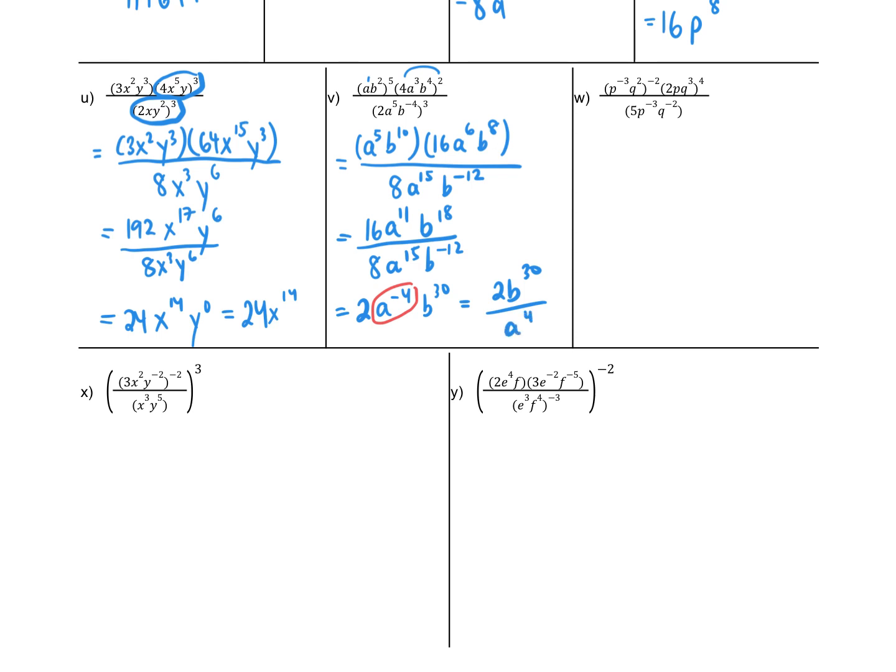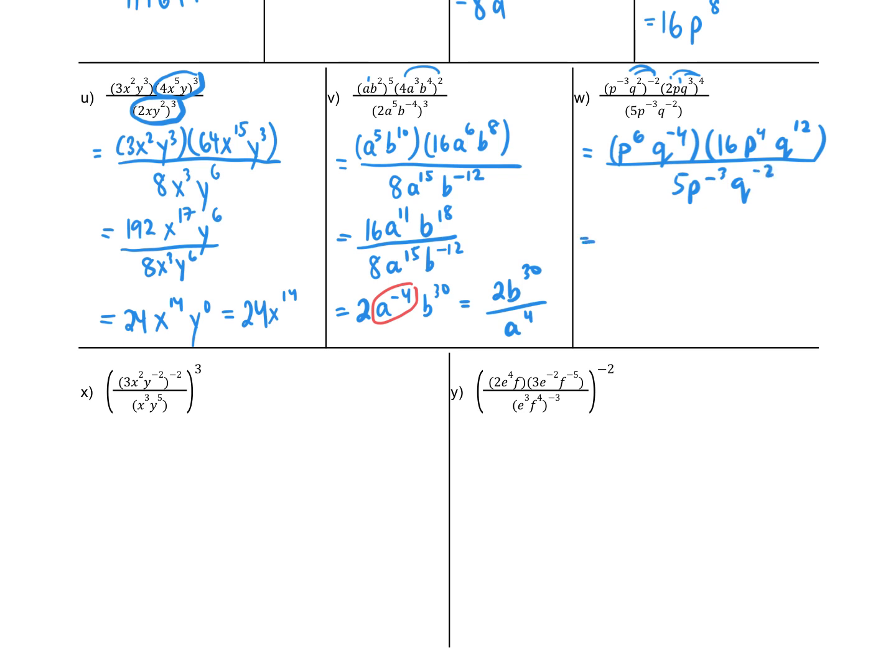All right, for the next one. Once again, we have the power to a power rule. So I'm going to distribute that negative 2 in so that we have p to the positive 6, negative 3 times negative 2 is 6. q to the 2 times negative 2 is negative 4. Then, remember, you have your invisible ones here. So 2 to the power of 4 is 16. p to the power of 1 times 4, and q to the power of 3 times 4. Then copy paste the denominator because there's nothing to clean up there.